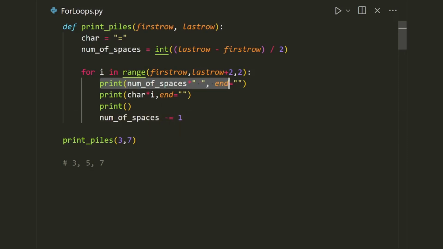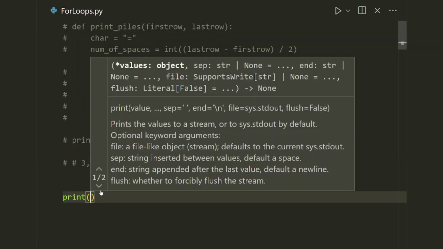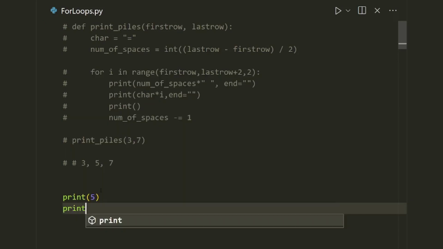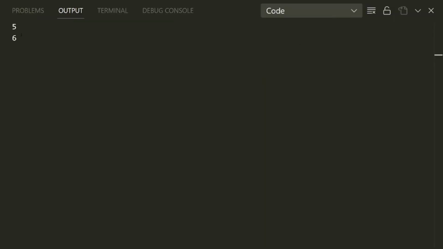Okay, so I print the number of spaces that we need. And I also use this end equals double quotes. This just means that instead of starting a new line, we're going to just create an empty string. Basically in Python, whenever we use the print function, I'll just show you quickly. If I print 5 and then I print 6, this will print on separate lines.